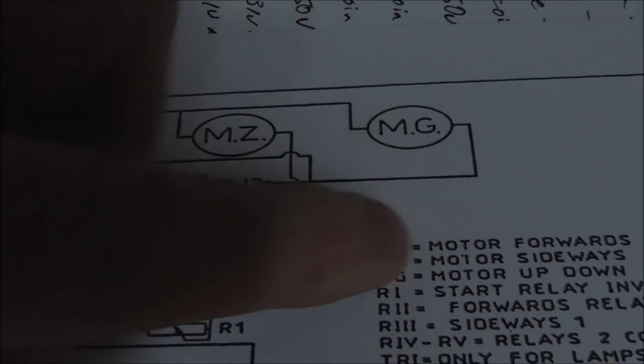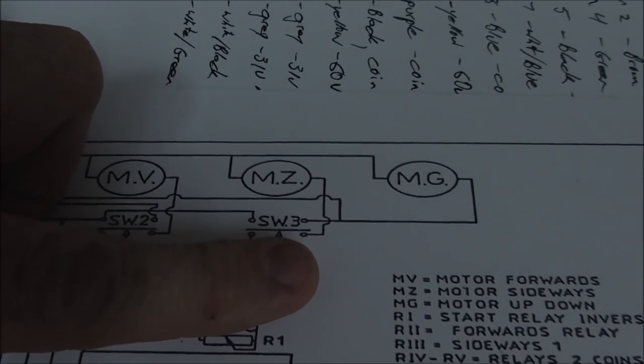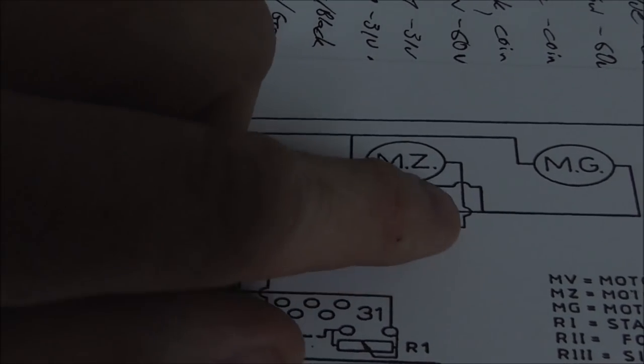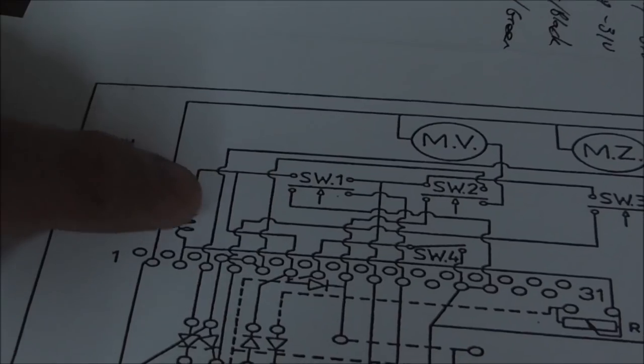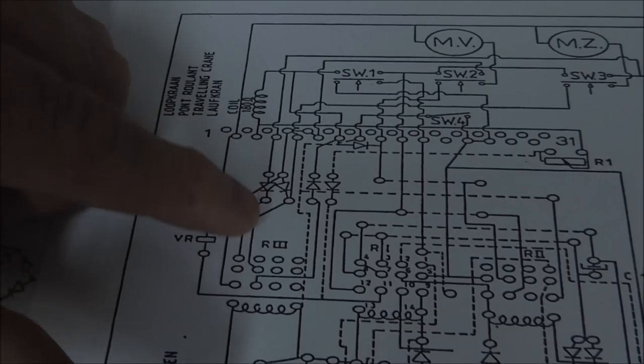So here's the motor we're talking about. Here's the line. It connects up through here, around here, back onto the board. That diode right there. That one's probably bad.